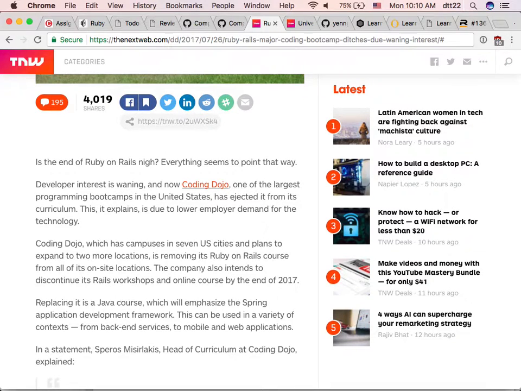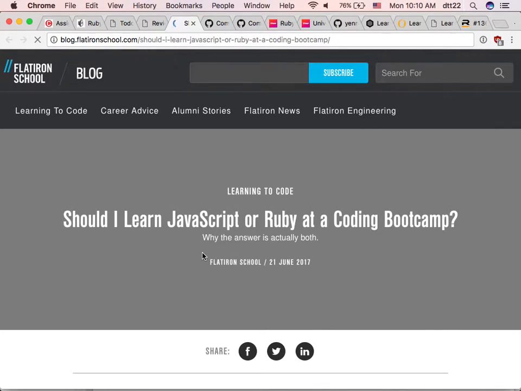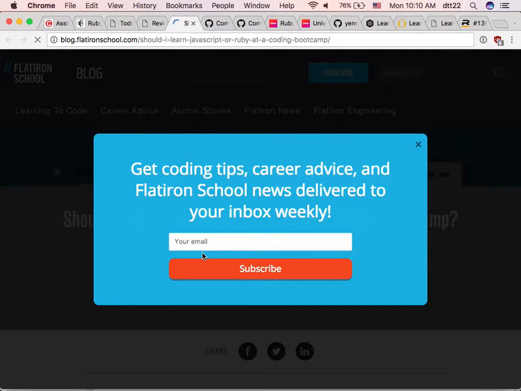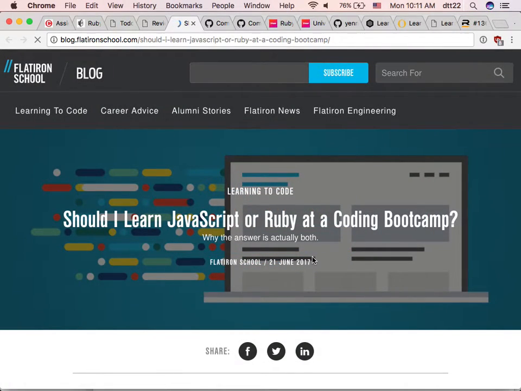Yeah, so they explain that, and it's quite recent as well, so it looks like not everyone dropped this. And Flatiron also teaches Sinatra and Ruby, so we do have a very similar mindset really. Except I don't want to go too much into Sinatra at this point because our course is shorter, and it's better to go to Rails, and later if you go back to Sinatra, you know how to add a database to Sinatra, you know how to do model view controller. I think it's not necessary for me to teach how to do model view controller, database models, different things in Sinatra.